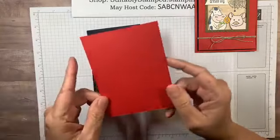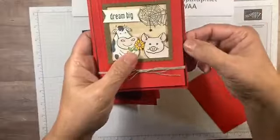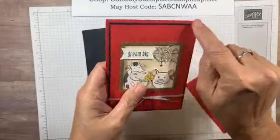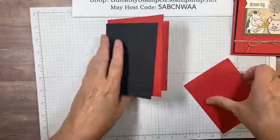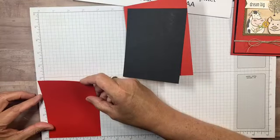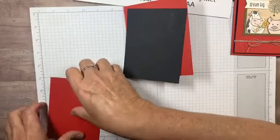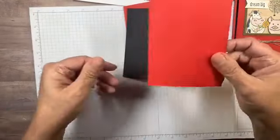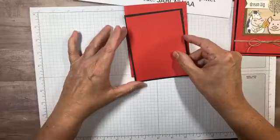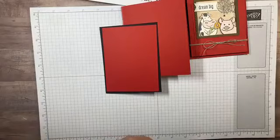Then you'll need a piece of Real Red cardstock, and this one, you'll notice on my card, it just has a slim little mat in there. So I cut this one a little larger than we normally do. This one measures, oh no, I cut this one the same, 3 3/4 by 5. I must have changed my mind when I did it. Who knew? All right, 3 3/4 by 5. So that little guy is going to go there on the front to create our little barn window.